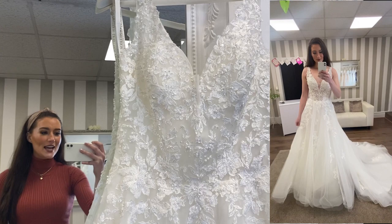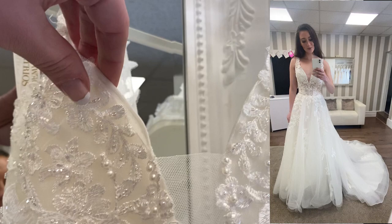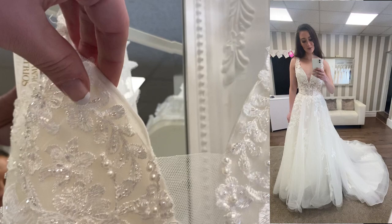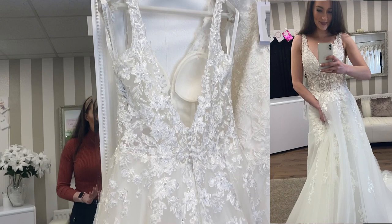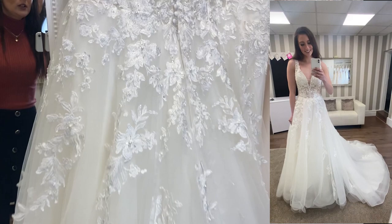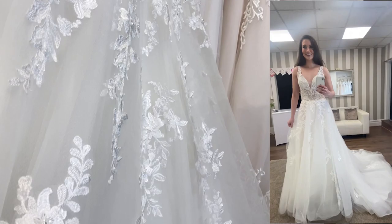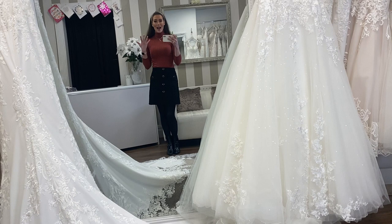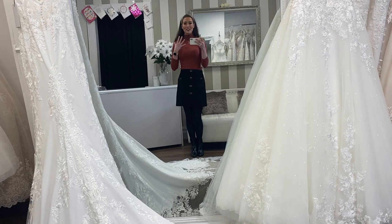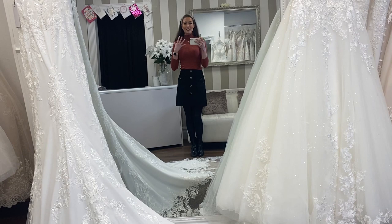The final dress I'm going to try today is style 1079 — a beautiful A-line dress with a deep V neckline, completely covered with beadwork and lace appliqué detail. I've flipped it round to show you the back, which has a beautiful V back and the lace appliqué detail running all the way down into a beautiful train. This dress is a lot lighter than dress number one, which was the full tulle ball gown. It's still tulle but much, much lighter with fewer underskirts. Now I've only tried on three, so I'll show you a couple more of the dresses that we unboxed today.